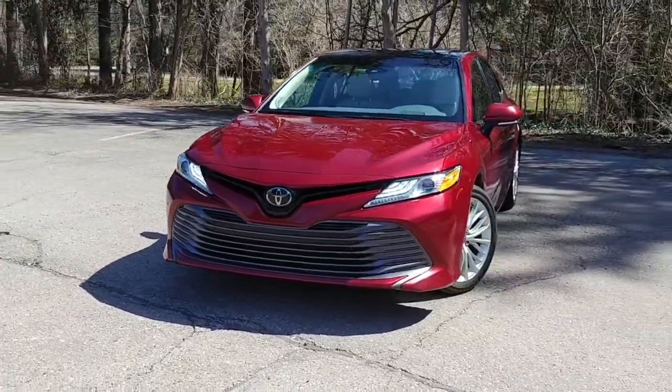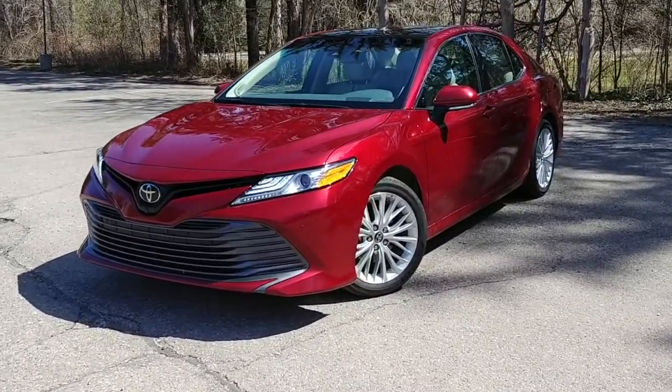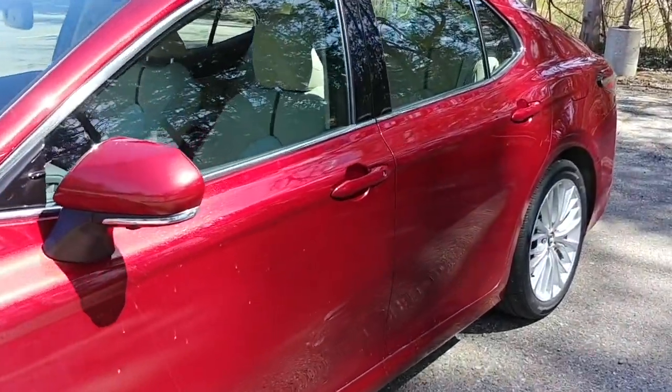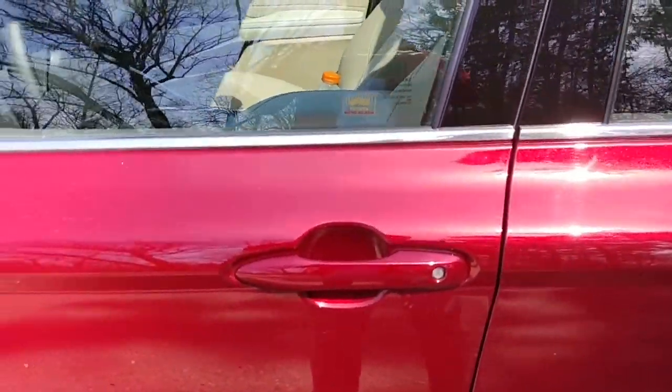As you can see with the new profile here, it's sort of like a two-tone grille. The front comes in nice and low and then it's separated there by the center logo. But let's go ahead and check it out inside to see what the all-new Camry is like in the cabin.